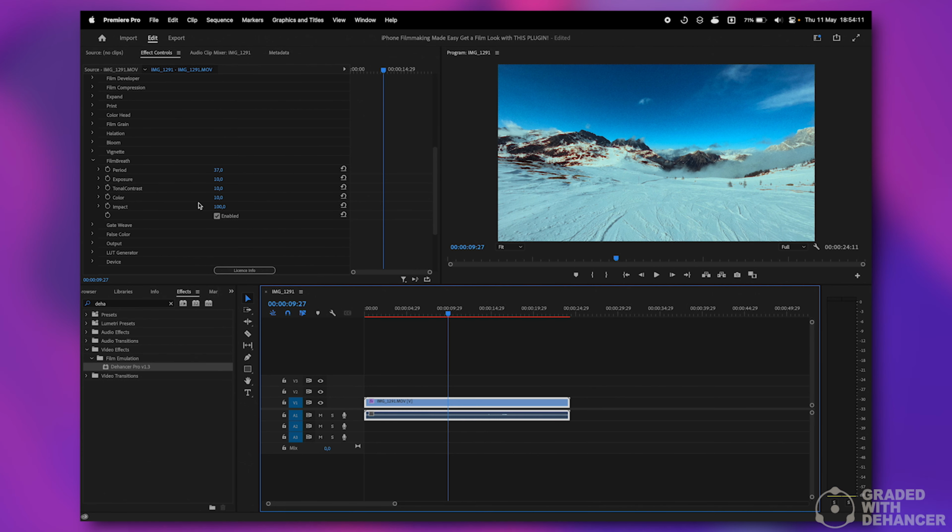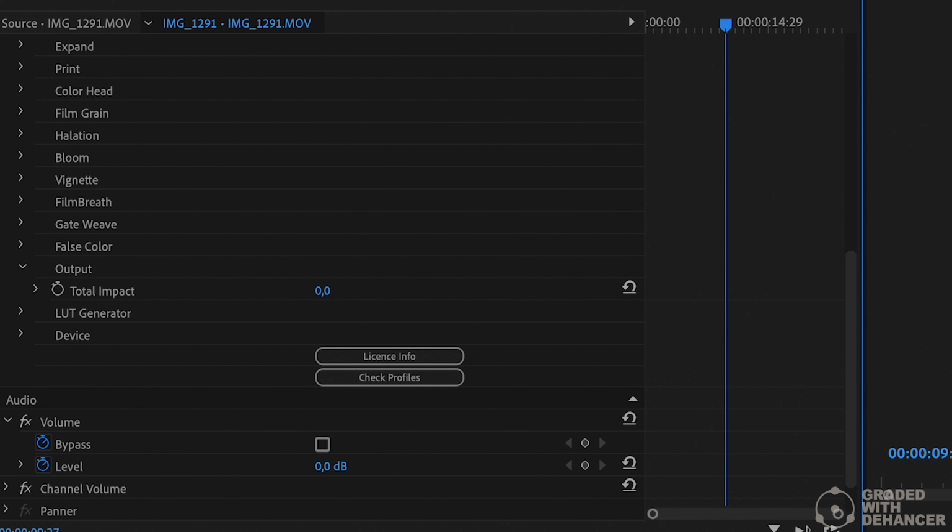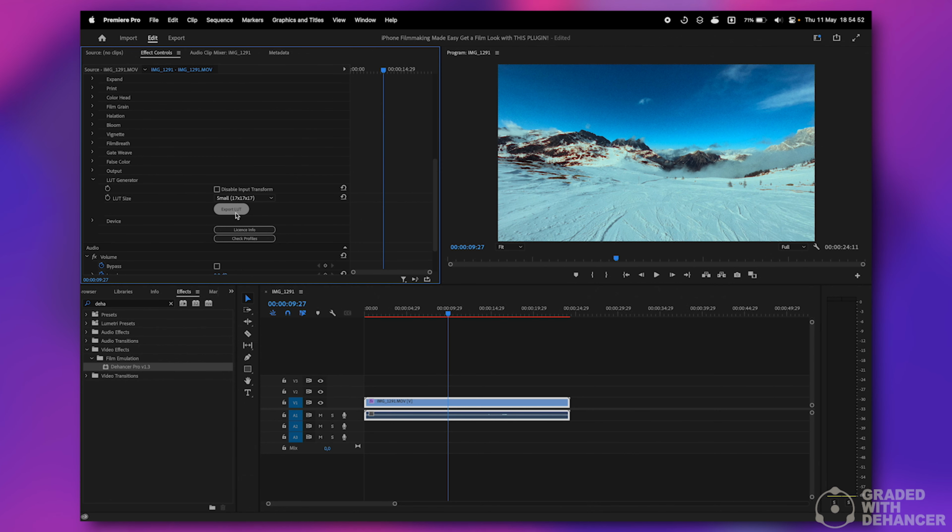Another important setting that you have on this plugin is called Film Breathing. The name of this setting describes the effect itself, because it will add that effect of the film breathing. If you want a more professional film look, just enable this option and play with the settings to get the best results. Of course, you can decide the output of your filter, because you can just disable it like this. You can do it like 50%, you can do 100%, just to make sure that you have the best look for you.